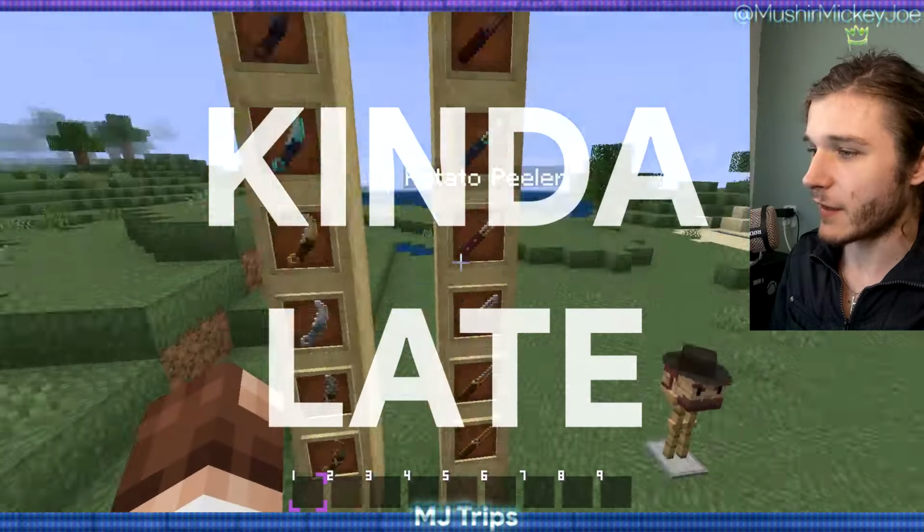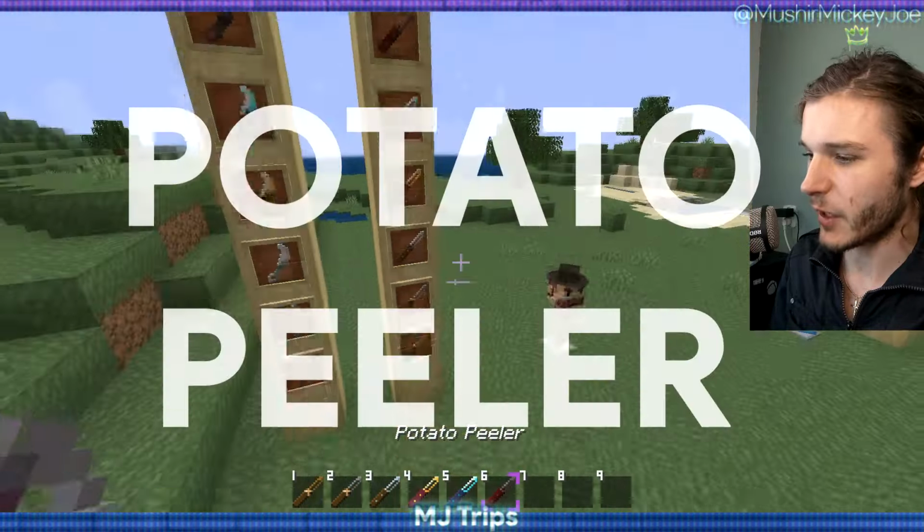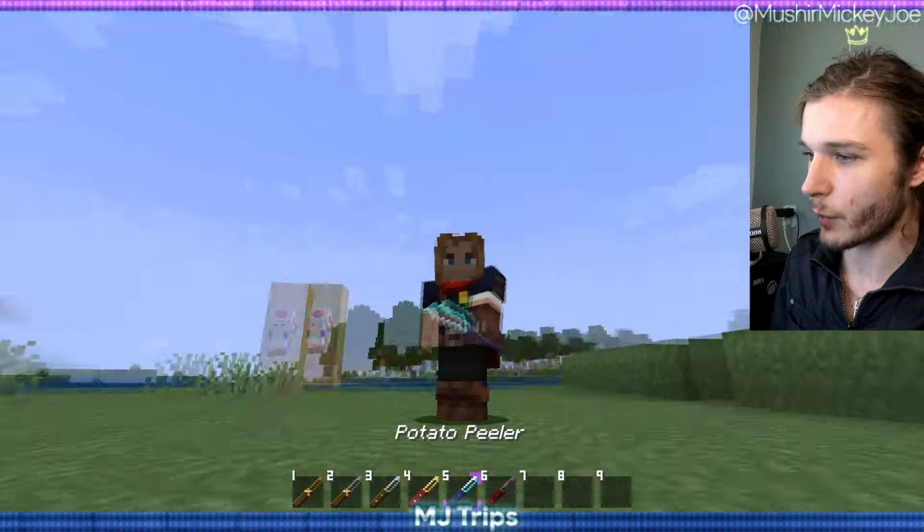Another one, kind of late. I mean, I had this one, I just changed the view models a bit. I customized it a little bit. The potato peeler for all the tiers, it's stupid. I changed it a little bit, okay? It's not really new, this update, but here it is.